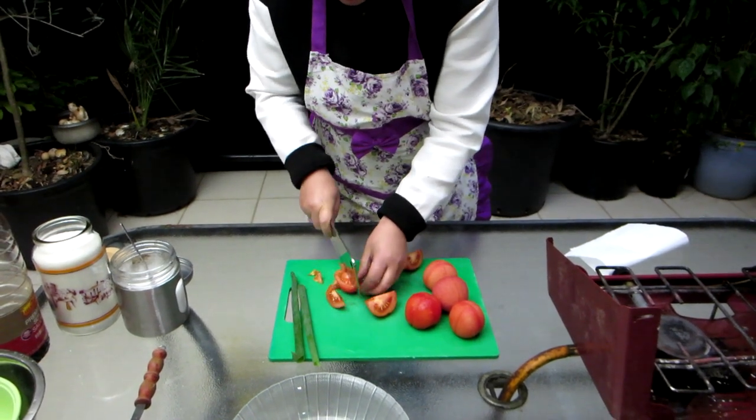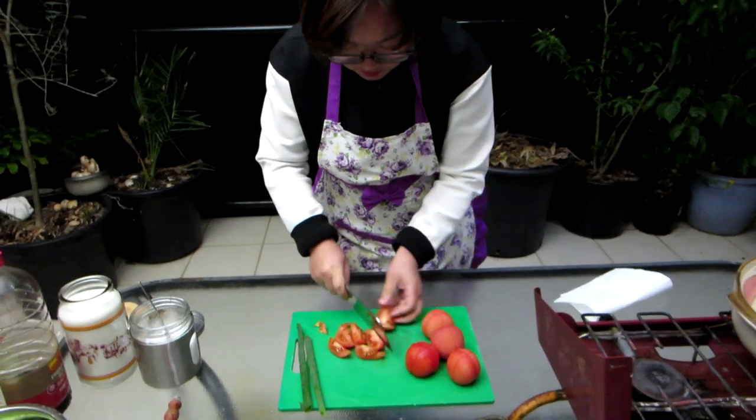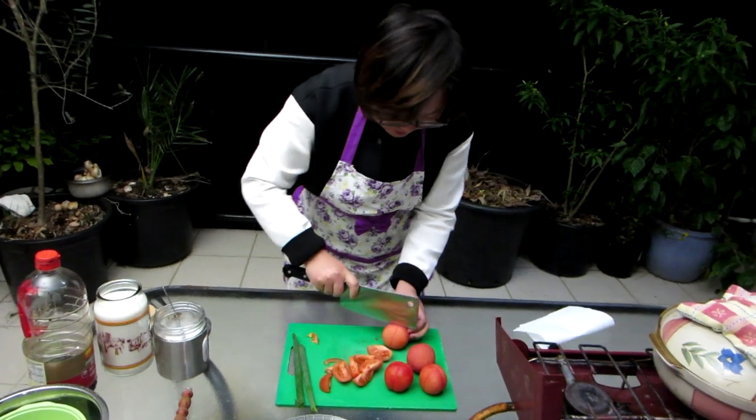When I was a kid, my grandma, or my nana, used to say, if you don't eat the crusts of your bread, you won't get curly hair. And I always thought, I don't want curly hair, so I never ate my crust anyway.